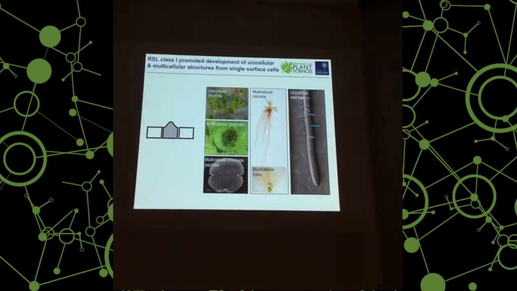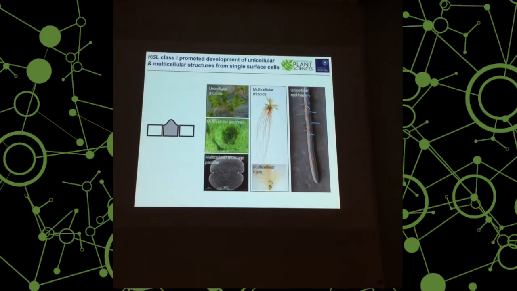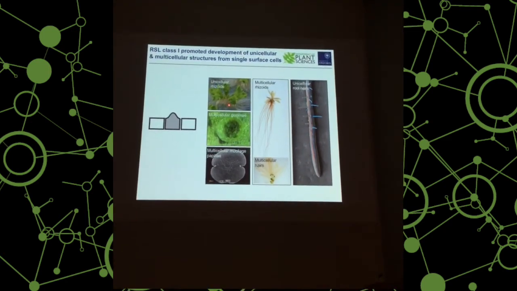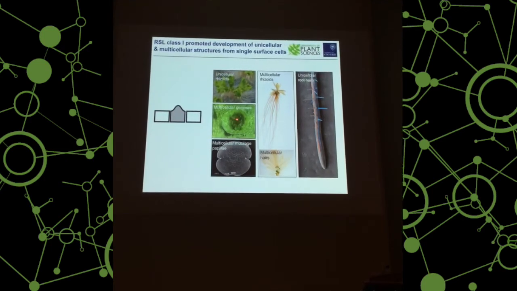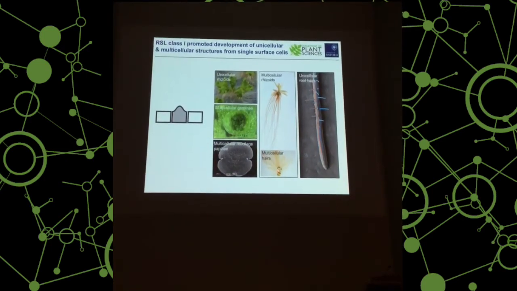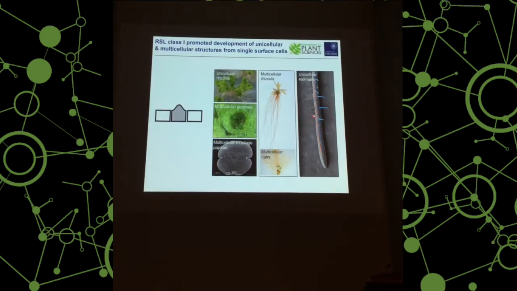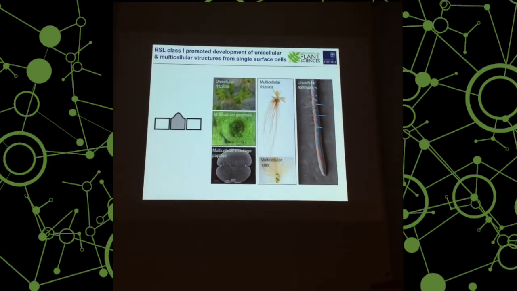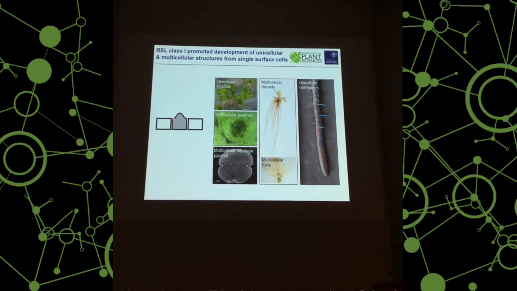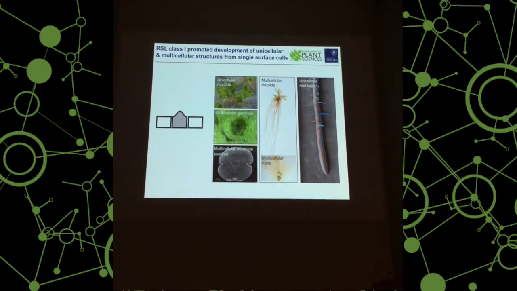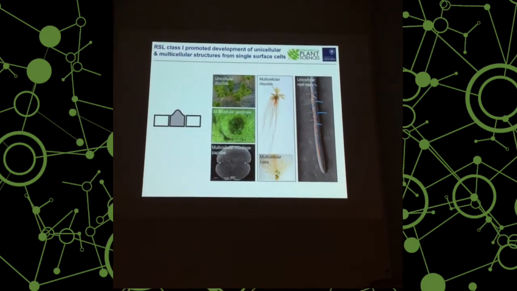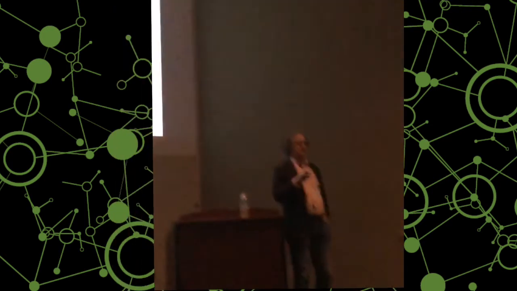And that's schematically represented here. What I've shown you is that these genes are controlling the differentiation of rhizoids, gemmae, multicellular rhizoids here, these multicellular hairs here, and the root hairs here. And what's common among all these structures is the process by which a single epidermal cell bulges out and forms these structures. Now you might say, well, okay, that's fine, but these are really weird and obscure structures.